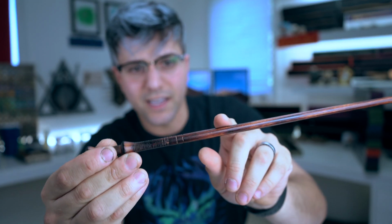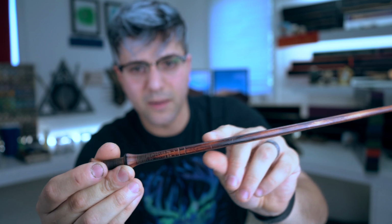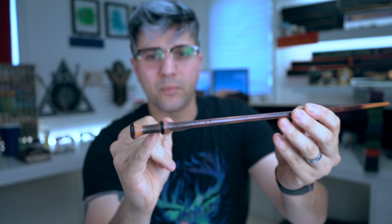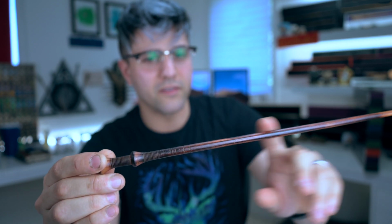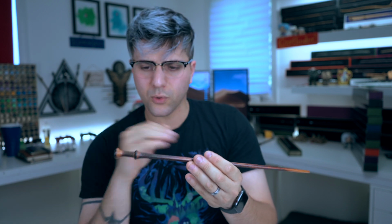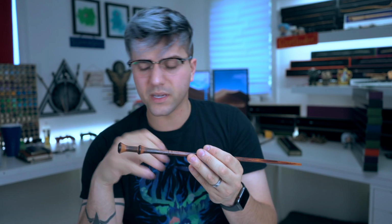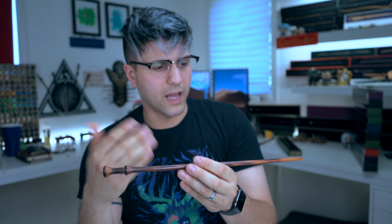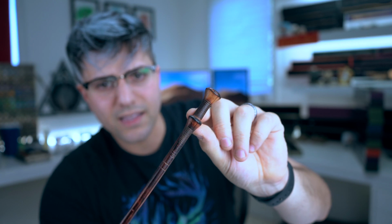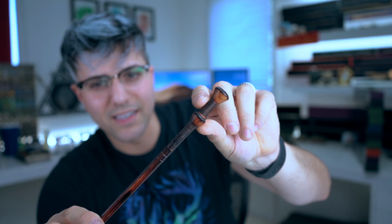So what I did here was I put in all these little lines, but then I actually sanded down some of them to make them look a little bit worn. I just didn't want it to be perfect. I wanted this part of it to look a little more worn and give it a little more depth. I also did a quick little torching on it just to make it pop, because otherwise it would be very bland and just brown, basically. So we did a little bit of that burning on there, as you can see. That's how we got the little lighter lines on the inside there, and then the darker.